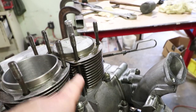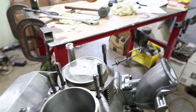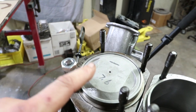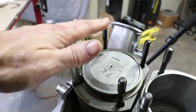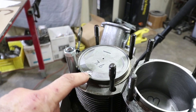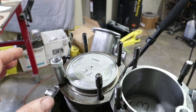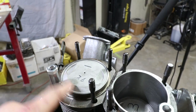I put this together without any base cylinder gaskets — that was done on purpose. There are no rings installed, just like before. What I'm after now is the clearance between the piston and the head. You can see there's a surface here that the head contacts, and the piston stands proud of the cylinder. What we're looking for is the clearance between the piston and the cylinder head, referred to as the deck height. I'm also going to be checking the parallelism between the barrels — basically the heights. Okay, I'm going to explain compression ratio as simply as I can.